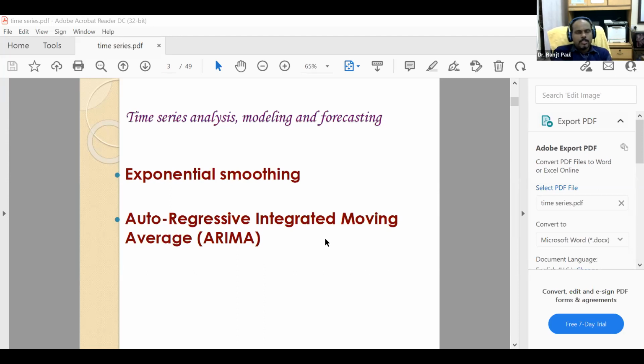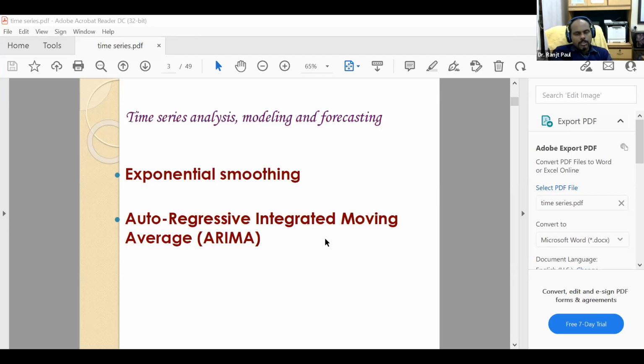But in time series, the observations are not independent, they are rather dependent. So this is the basic difference between regression data and time series data. In regression data, the observations on the response variable are independent, whereas in time series data, the observations on the dependent variable or response variable are dependent, and the ordering of the observations has important meaning, whereas the ordering of observations has no meaning in regression.